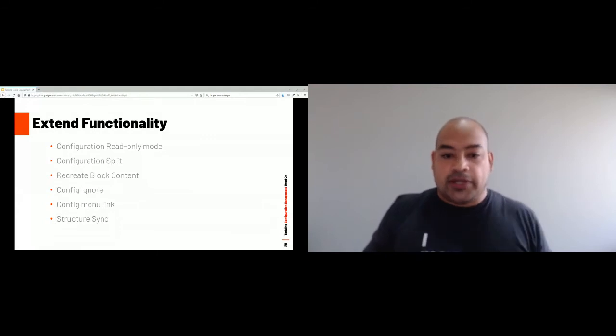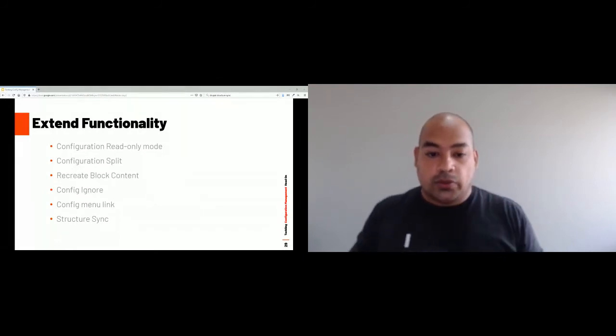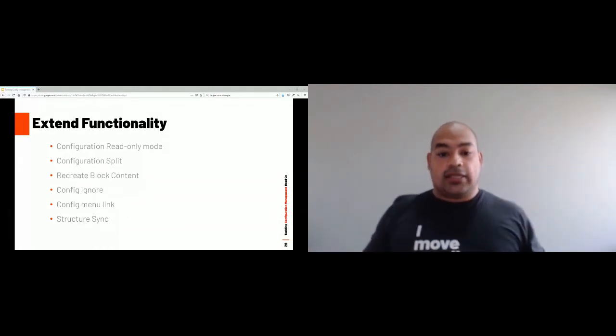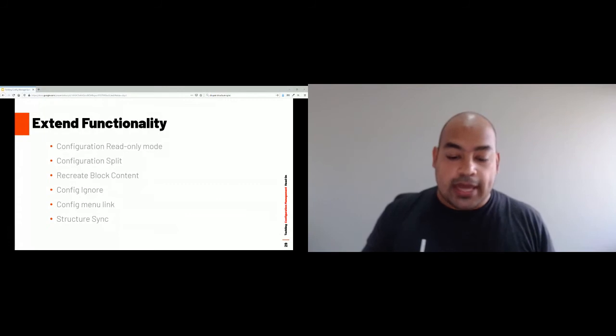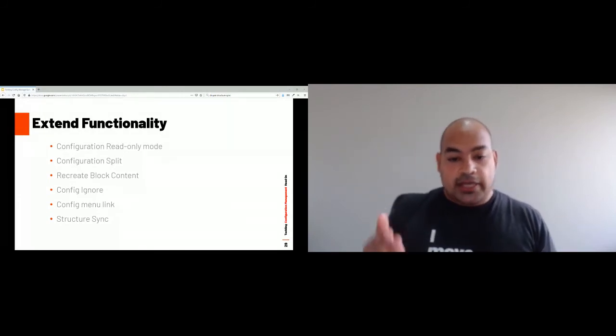The other one, configuration menu link, carries the menus along with the configuration of the menu. So you not only push the menu, but you also push the links up. And then structure sync is a massive module that allows you to carry a bunch of different content, like taxonomy terms, like menu items.